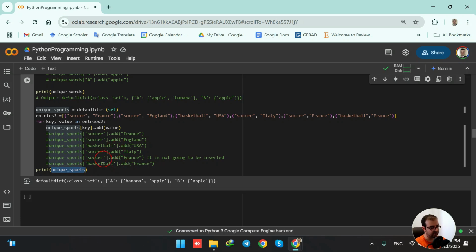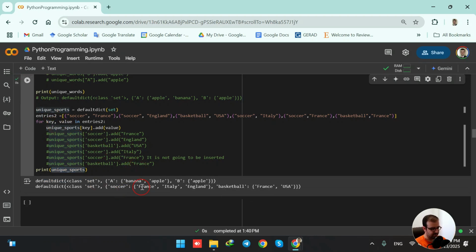So we are having two categories, soccer and basketball. And in the first category, when I run the code, we see we are having France, Italy, and England. France, England, and Italy. Then in the basketball, we are having France and USA.